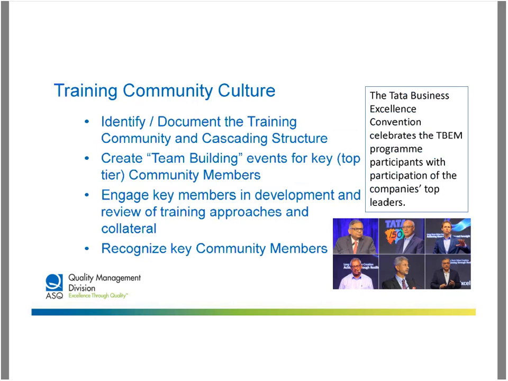In Tata, we would actually have a business excellence convention where all of the people involved as a training community of TBEM would be brought together for 2 days for a very large event, which also included all the senior leaders of the Tata company. So it's basically a recognition event of this set of people. That's the Tata Business Excellence Convention, and it continues to be a large event in the Tata Group. And it's great that it's pretty much built out as a celebration of these relatively lower level people who run that training community.